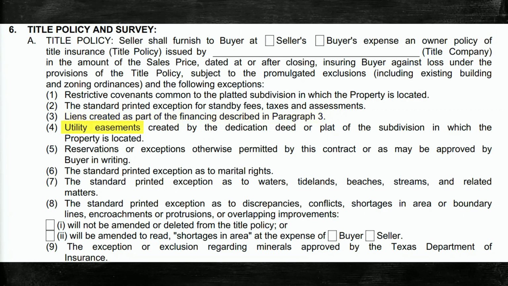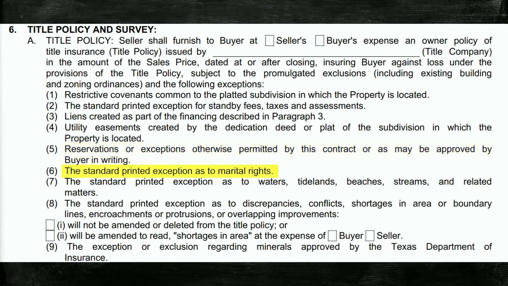Does not protect against utility easements, does not protect against reservations or exceptions that are otherwise permitted by this contract or that may be approved by the buyer in writing. So if the seller reserves, let's say, some sort of mineral interest or an easement, that's going to be an exception to coverage under the title policy.